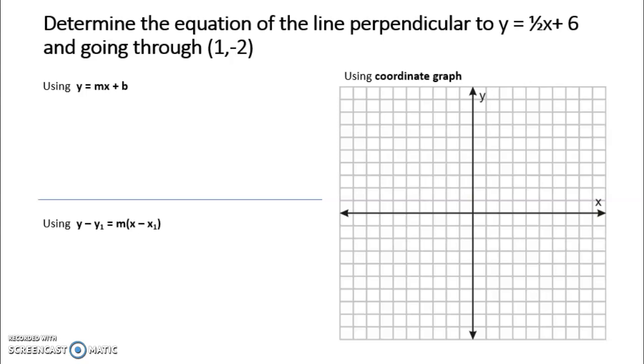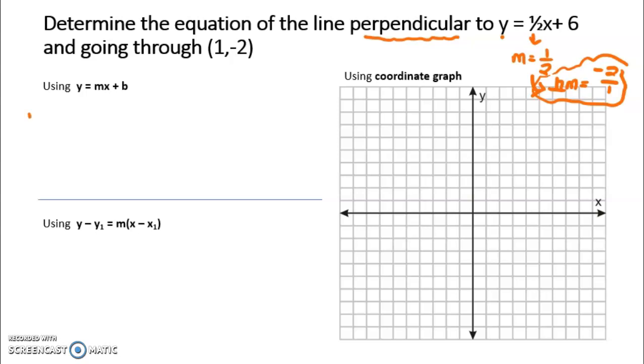First of all, we got to have a direction. We don't want parallel, so we can't use the same slope. And right now, the way it stands, if you pull the slope right out of here, slope's going to be 1/2. So if you wanted to be parallel, you could use the same slope. But no, we want to be perpendicular. So here comes that symbol again. I want to be perpendicular, which means I got to do the opposite reciprocal. So you're going to flip the fraction, 2 over 1, and since that's positive, you're going to change this to a negative. This is what you got to have if you're going to be perpendicular. Okay, so we're going to use negative 2 over 1.